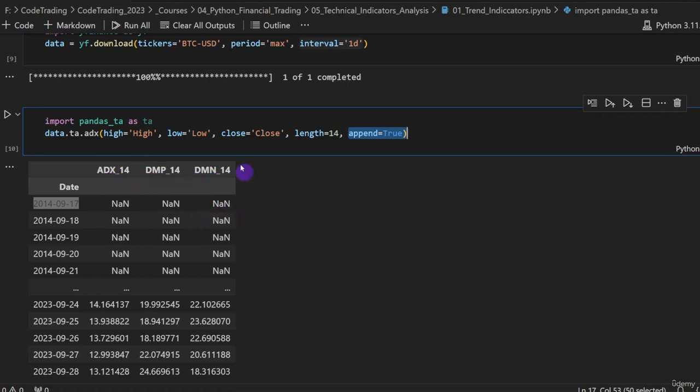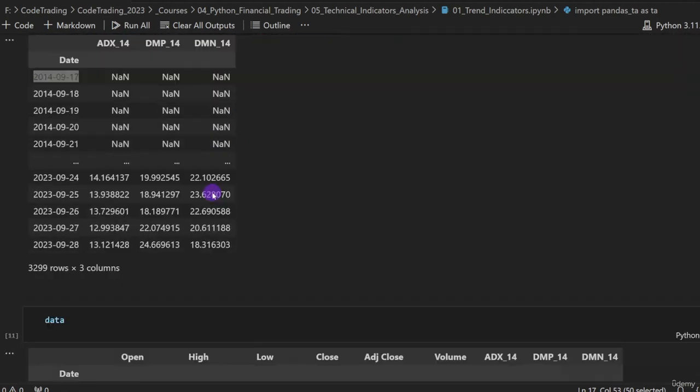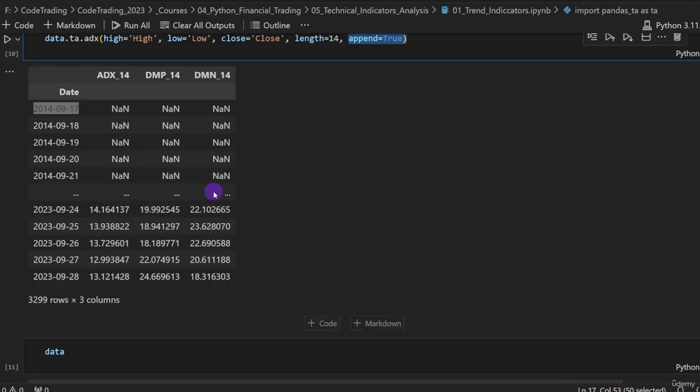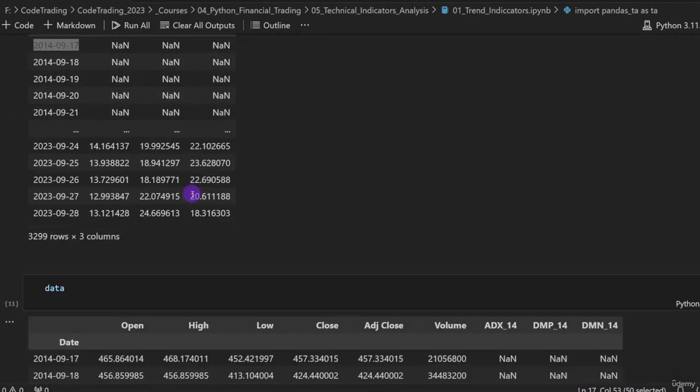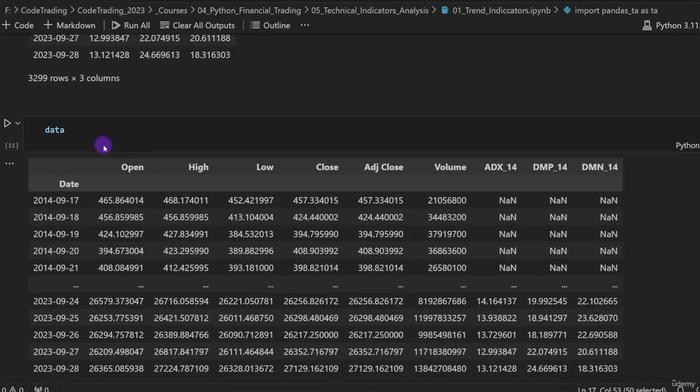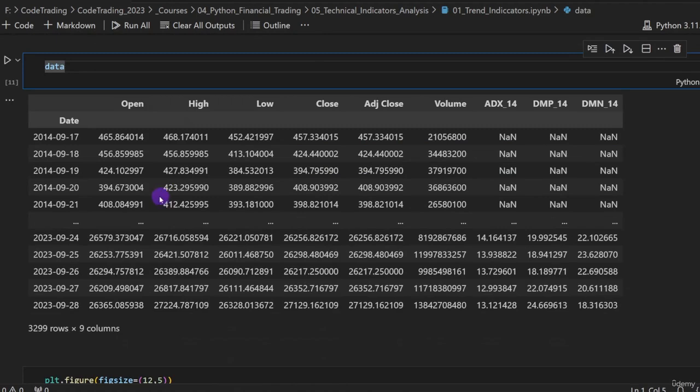These were explained previously in the presentation videos. Now, if we take a look at our data frame, we can see that we have the open, high, low, closing price, the adjusted closing price as well, and the volume. And then we have the 3 different columns that we have just added related to the ADX.